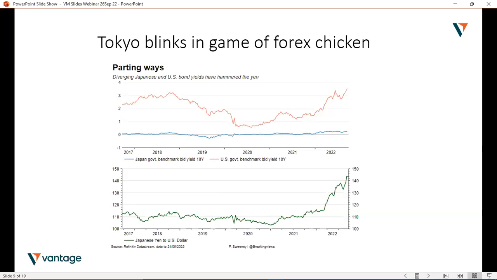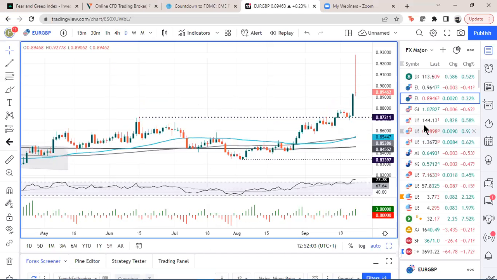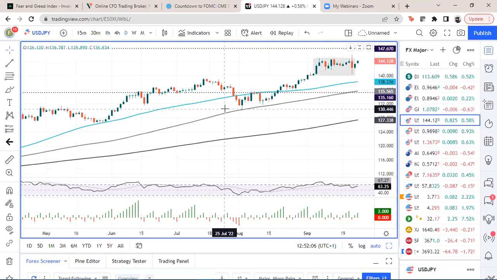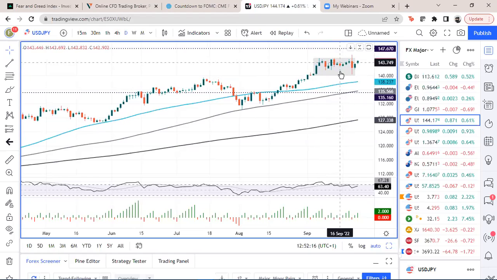Obviously, the other issue is this gigantic split that you can see, and we've highlighted on this chart here, between the hawkish Fed, moving up rates, and then the dovish Bank of Japan. And just pulling up the dollar yen chart, you can see that big move higher and then sharp move lower, and then we've traded back into this range. We thought it would be a 140, 145 range, 145 being the line in the sand, but now we're pulling back into the top of that range above 144 today, actually.